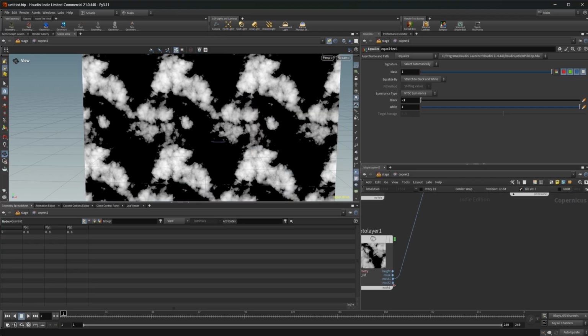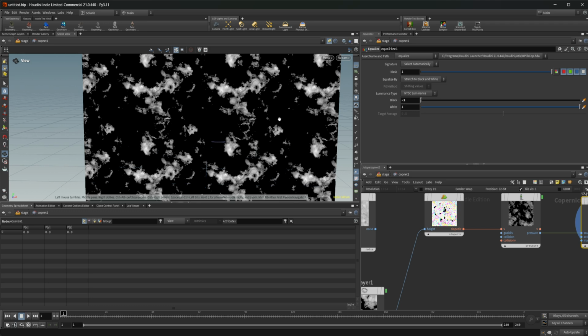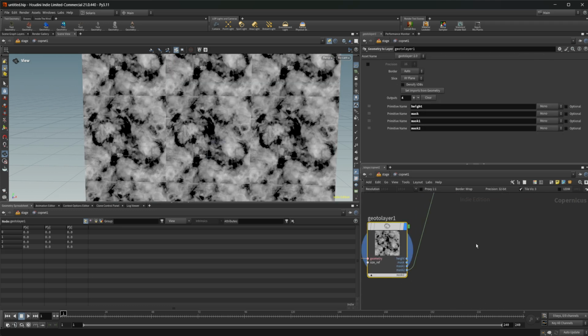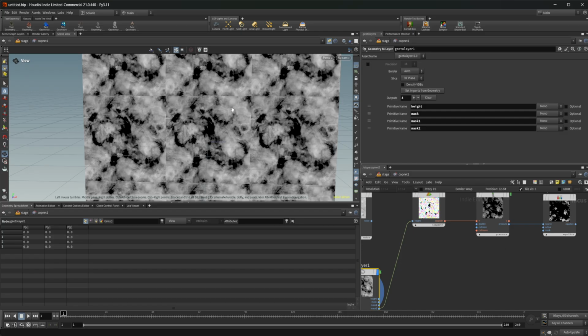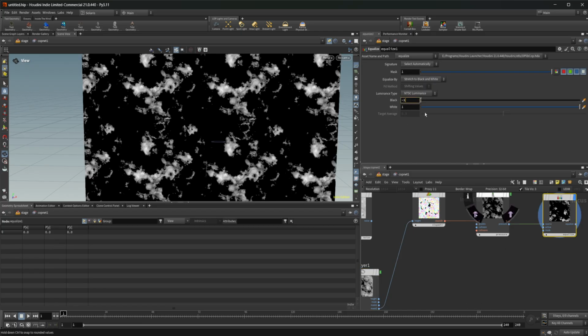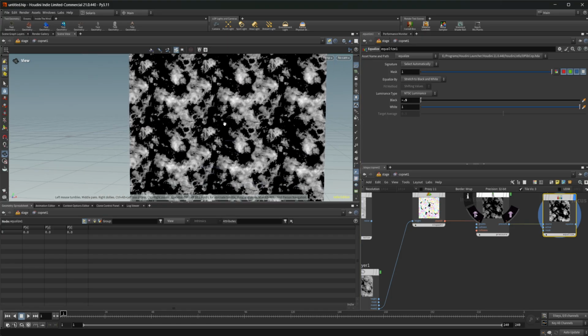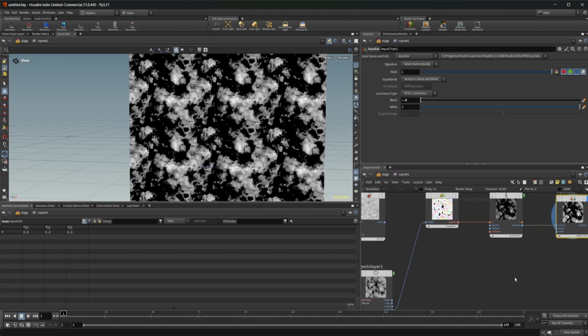And then we can do that same for the mask input three and we get a different look here. So again, let's look at mask two. So again, our tiling's broken. Then we come to here and it works a lot better. We can drop this down, get a little bit closer to what our output looked like. And we get some nice cloud noises inside of COPS from SOPs that are not actually available inside of COPS by default.